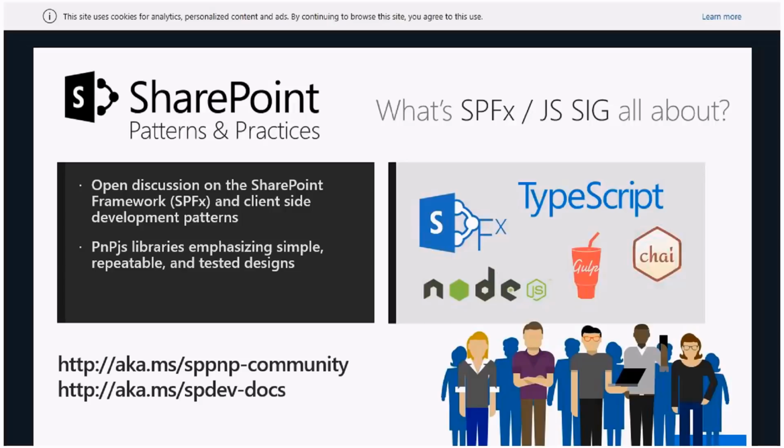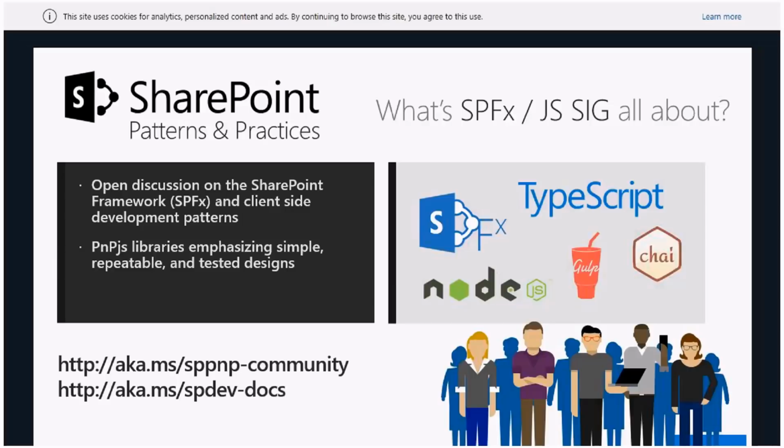Really fantastic there, and a lot of community interaction as well in that space. And the second link, aka.ms/SPDev-docs, will take you to the official documentation for all things SharePoint development. Whether you're looking to get started with the SharePoint Framework, if you're new to that and haven't checked it out yet, definitely check out those documents. But as well, if you're working on provider-hosted add-ins, managed code web parts, any of the SharePoint development story, do check out the documents there as well.